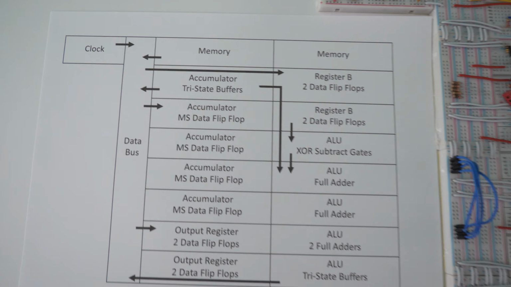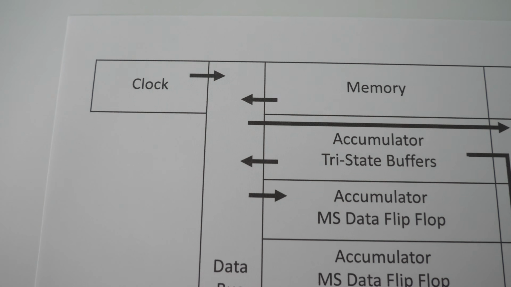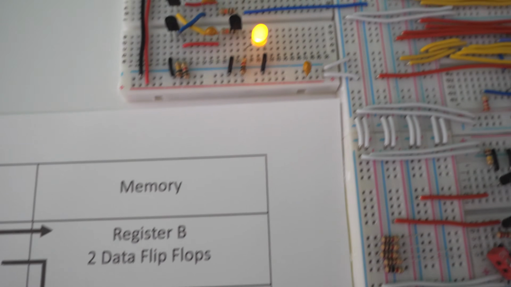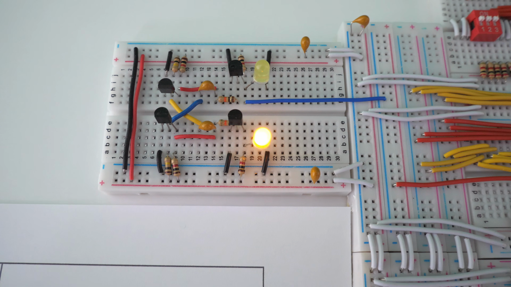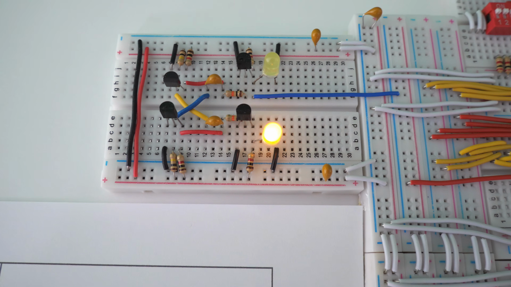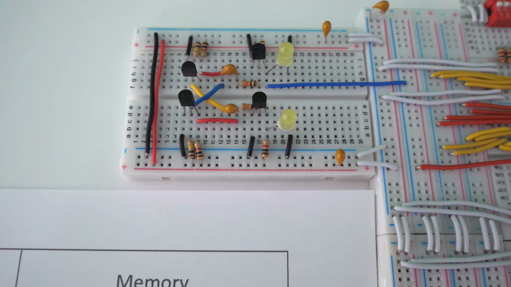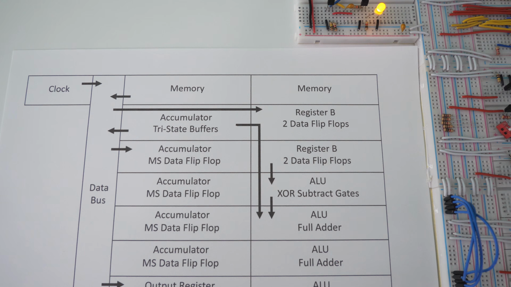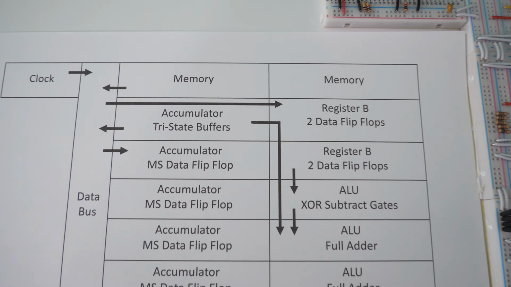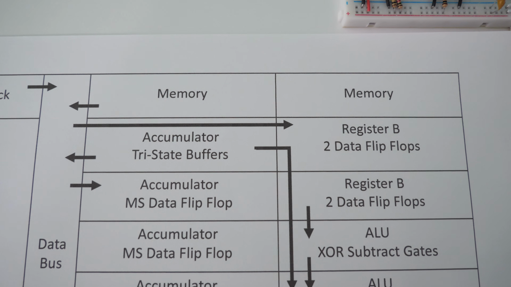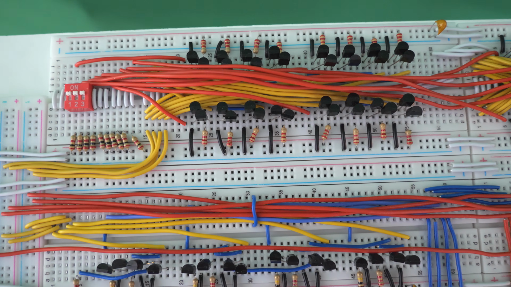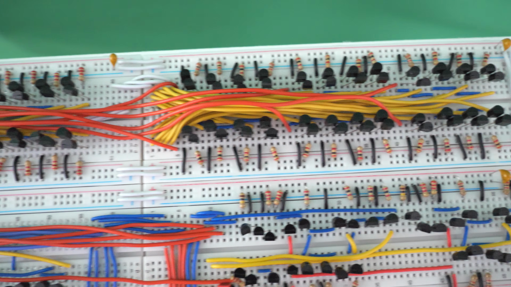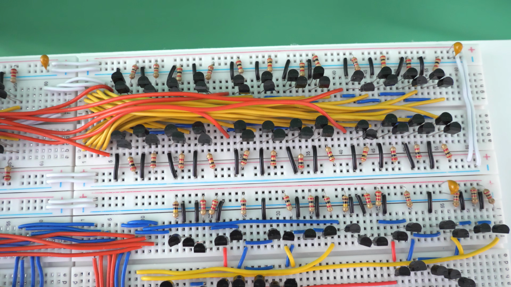All right, now let's talk about how this computer is built. If we go to the top left corner of the computer, we will see the clock, and the clock is located right here. And this is just an astable multi-vibrator. It's pretty basic, and we have talked about this in other videos, so I'm not going to go into too much detail with that. Also at the top of the computer, we have these 2 breadboards of memory. So if we come over here and we look at our computer, this breadboard of memory has 4 bytes, and this breadboard of memory has 6 bytes.